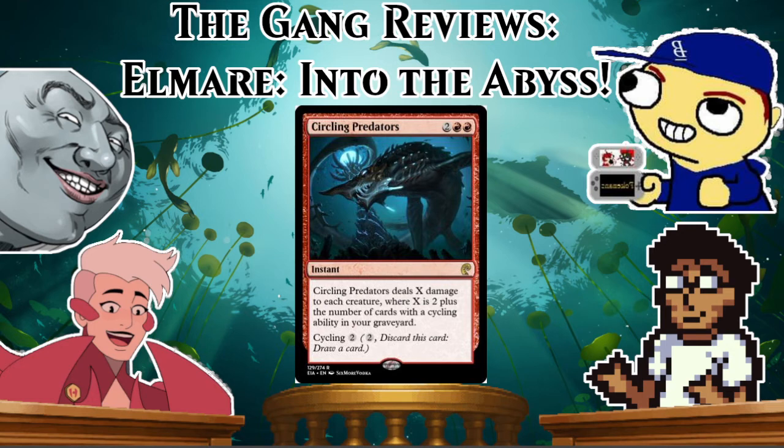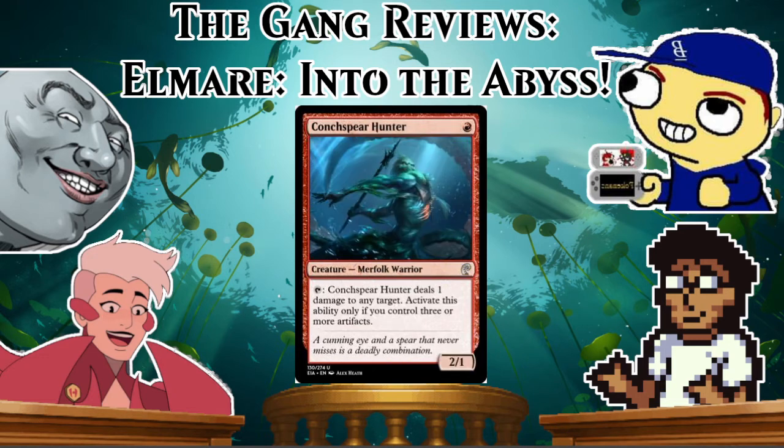All right, let's talk about, sorry, I need to scroll down a lot. Spear Hunter. 2/1. And it has a simple pinger ability if you control 3 or more artifacts. I think this is like, you go ahead. Or Jackal-Pup. This has so many goddamn Savannah Lions with really noticeable upsides.